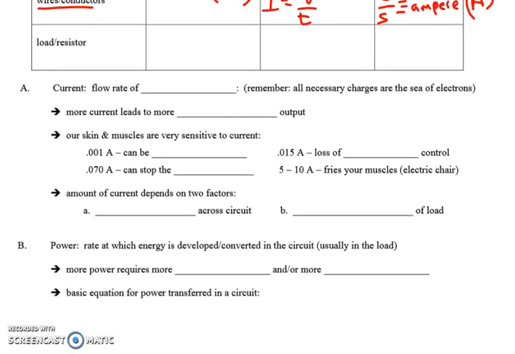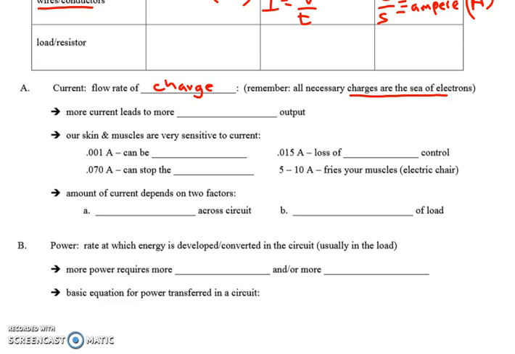Okay, so let's talk about that a little bit more conceptually. So current is by definition the flow rate of charge. In other words, if mass flow rate was m dot, current would be q dot, or just Q over T. All right, and all the necessary charges are there. That's a sea of mobile electrons. All right, why do we care about current? Because current is, if it's a moving of charges, why do we want charge moving? Because they're delivering something, they're carrying something, they're carrying energy.